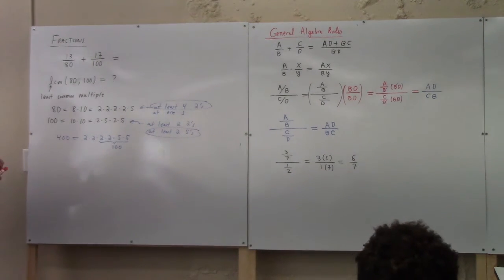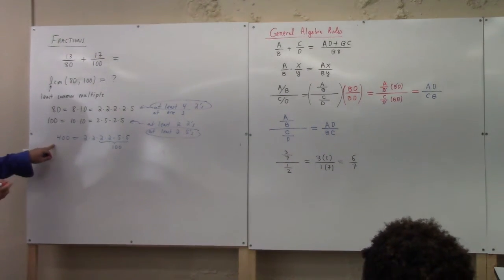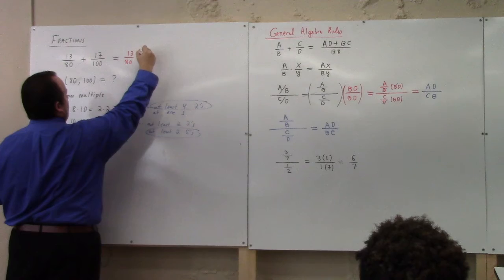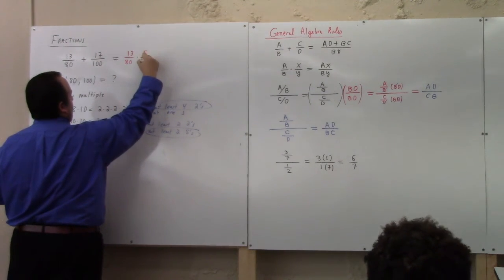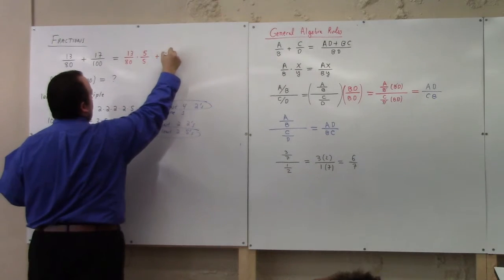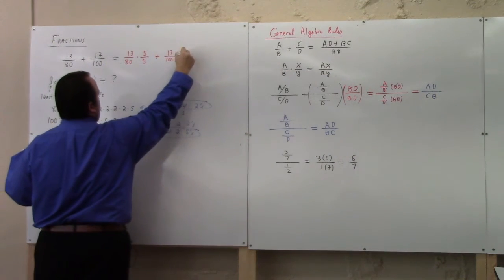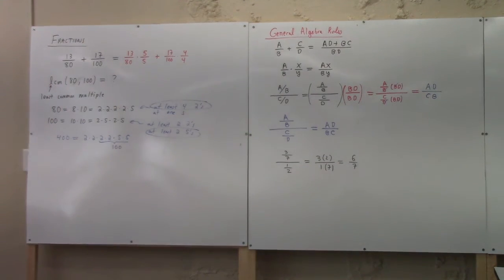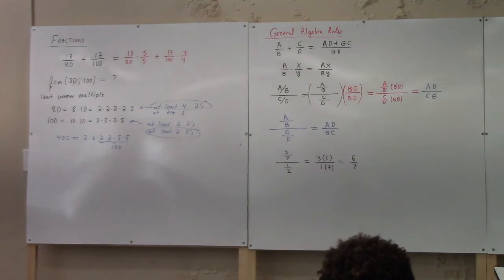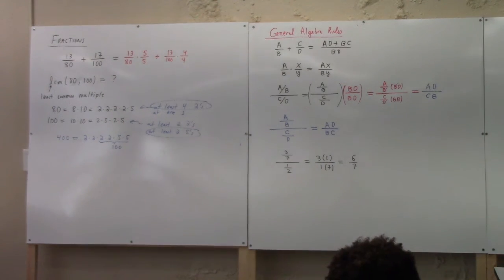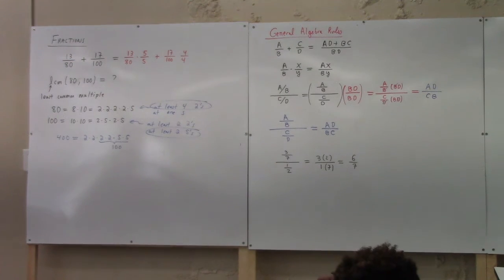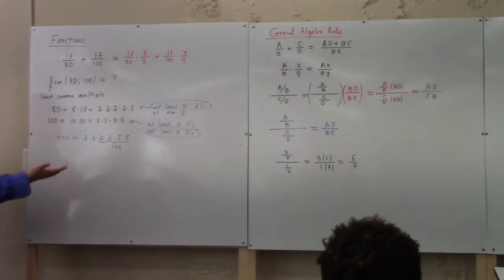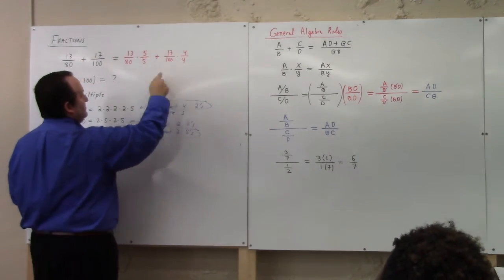All right, so now that we figured out the LCM is 400, how do we get this? This is 13 over 80. To get to 400, I multiply 80 by 5, right? And to get to 400 from 100, I multiply 100 by 4. So I multiply by 5 over 5 and by 4 over 4. Why am I doing that? There are two basic things we can do in algebra: we can add 0, and we can multiply by 1. A lot of the steps are just creative ways of adding 0 or multiplying by 1. 5 over 5 is 1, right? 4 over 4 is 1.